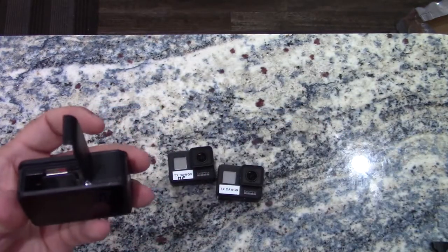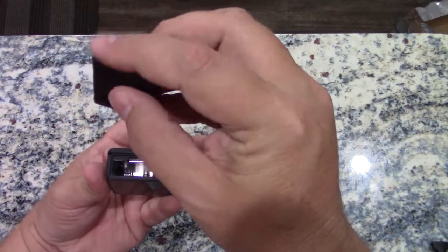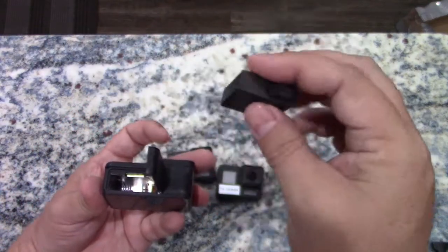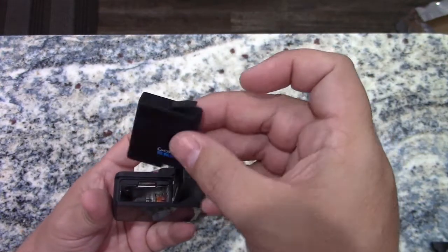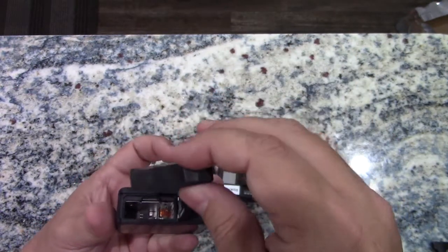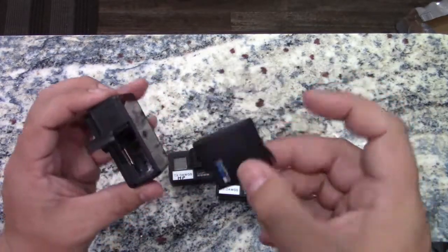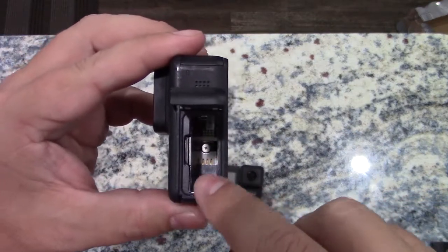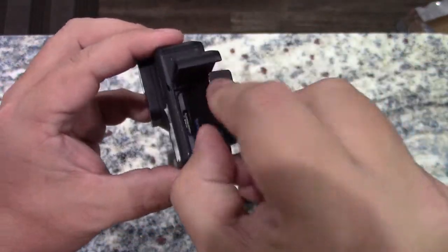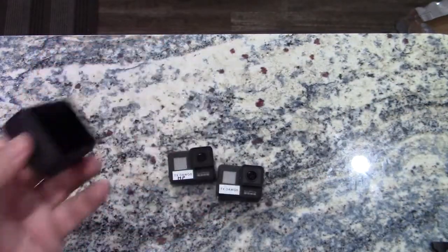Battery can only fit one way. Battery has this neat little pull tab on it. I will tell you right now that when you play in the middle of the afternoon and you go do a battery change, these may pull out on you. I will show you a workaround on that when we get there. If you look inside the camera, you can see little prongs — it only fits that way. It won't close if you put it in wrong.